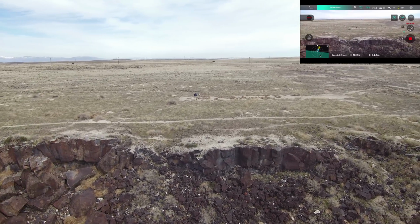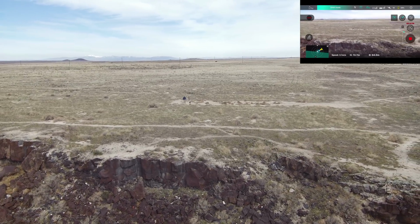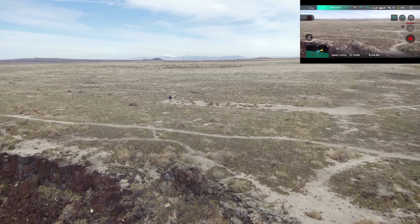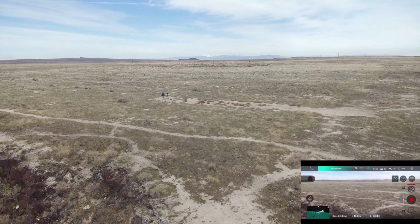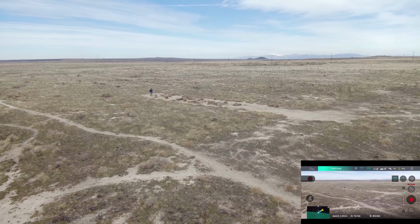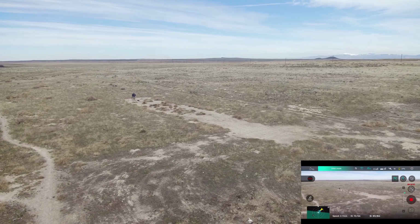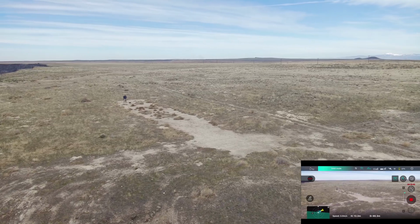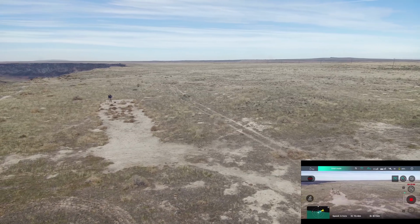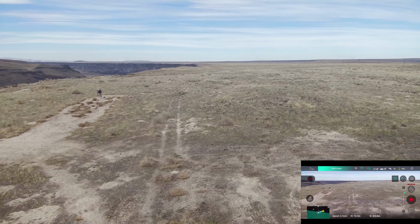So you can see me there. And we're down to 28% battery, 27%. So I'm not going to push it today. No point in that, you know. We're not trying to test a battery or anything like that, but I thought it'd be fun to try some of this stuff and just see what it would do. Seems to be behaving itself right now. We had a few issues with the gimbal there.